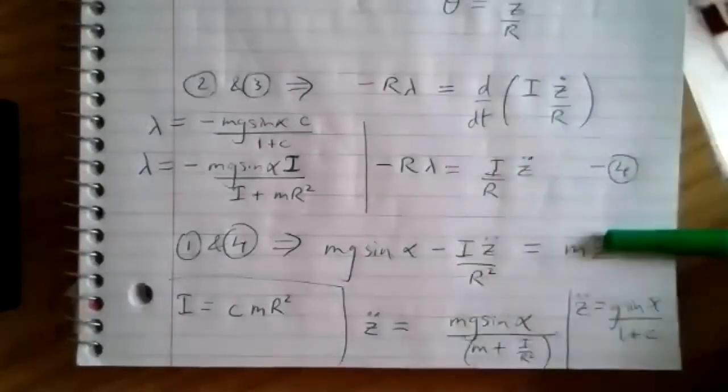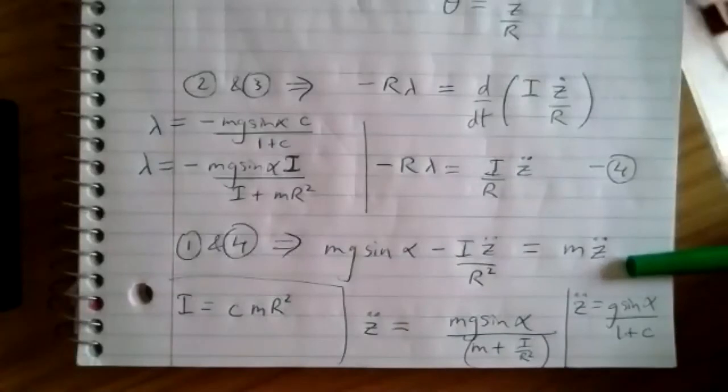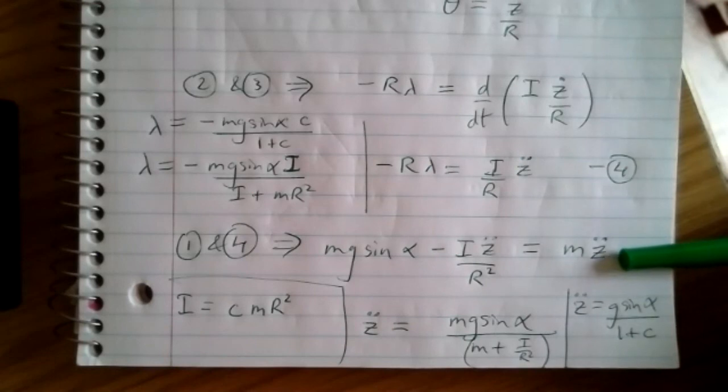The form of lambda might still seem a little strange, but we should recognize this as, yeah, this is the acceleration for an object rolling without slipping down a slope. And we can kind of double check it by putting c equals 0. That's when it's not rolling, it's just sliding, and we get g sine alpha there.